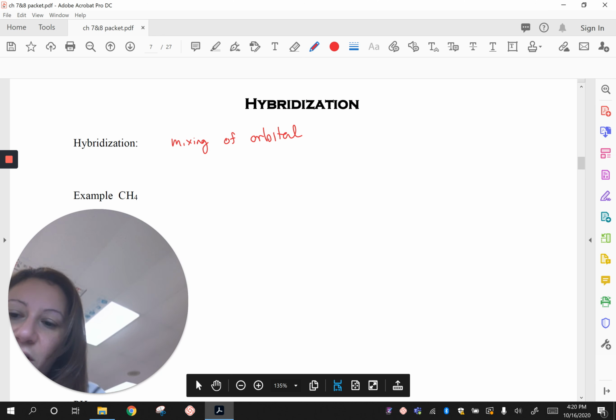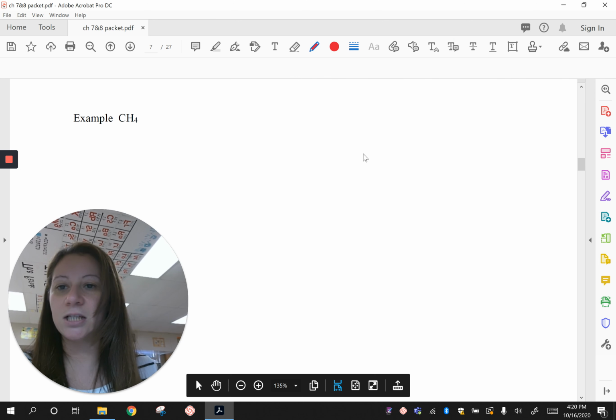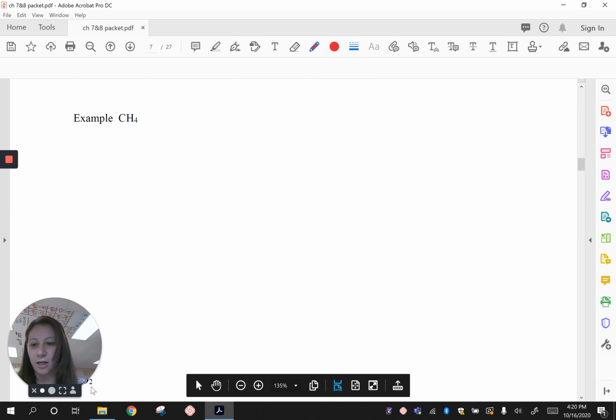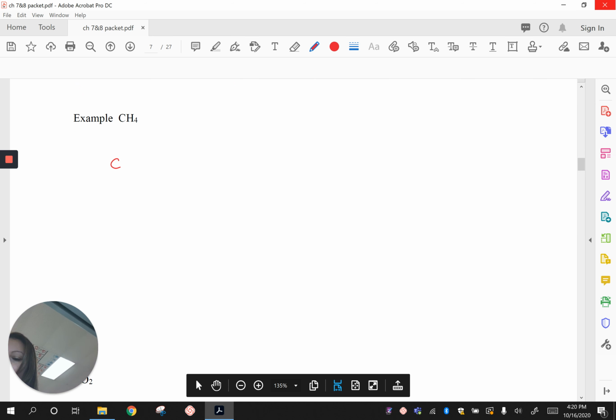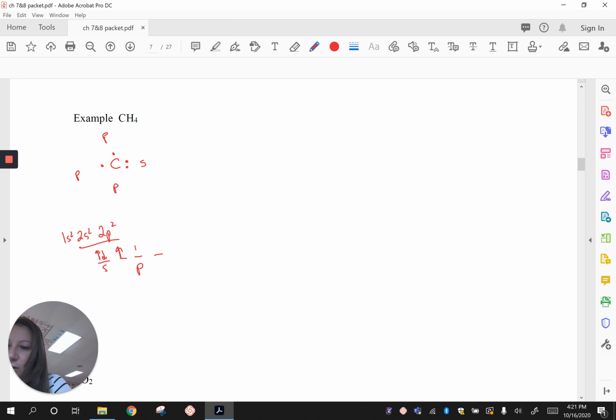So let's look at CH4. CH4 is methane gas, natural gas. And let's take a look at what that looks like. Carbon has 4 valence electrons, right? And if you remember, its electron configuration is 1s2, 2s2, 2p2. These are your valence electrons right here. 2 are in the 2s, so this is the s orbital, and then you have 3 p orbitals right here. And if you were to draw the Aufbau diagrams, there's your s with the 2 electrons, and then the p1 and 2, right?